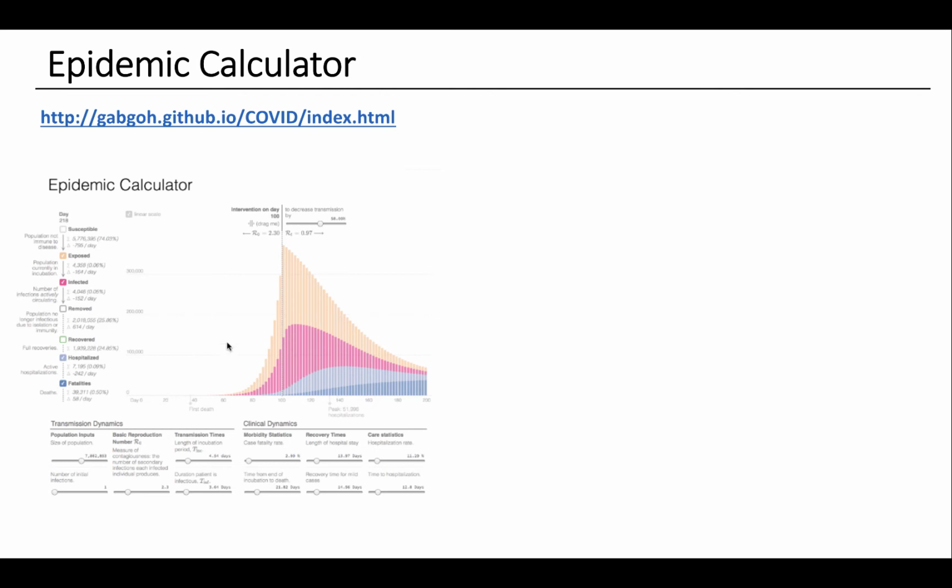And then up here, they show this rate parameter called R0, which is essentially similar to that parameter B that we showed in the SIR model. So R0 is basically how many people are going to get infected from one person infected. And right now for coronavirus, in the literature, that's estimated to be about 2.3. And so you'll see that there's this exponential growth in the number of people that are exposed and the number of people that are infected, and even to some extent the number of people that are hospitalized, and the fatalities is very small.